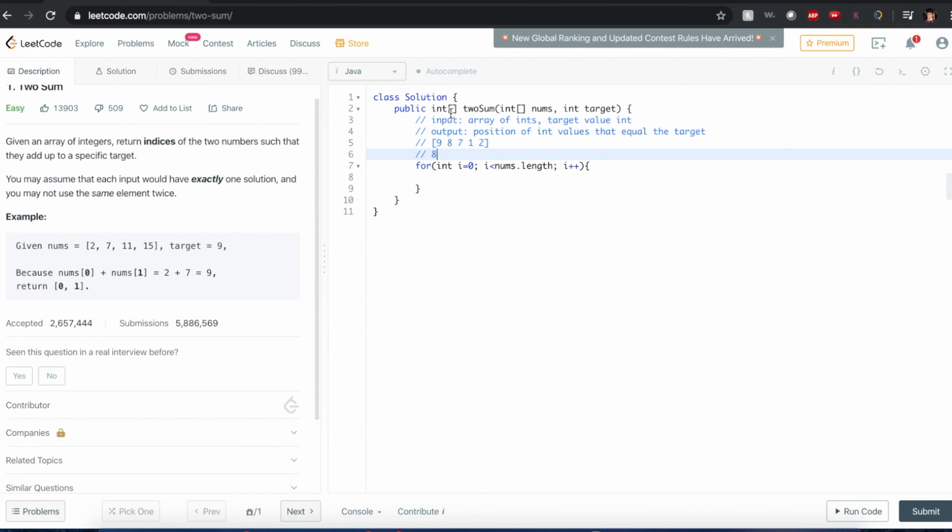So if I were to use a for loop twice, I would start with 9, and then I would check to see if there is another value here that, combined with 9, would equal 8. In the second for loop, I'll go 8, 7, 1, 2. None of those values, when added with 9, would equal 8. So in my first loop, I'll iterate to the next value, 8. Now, I'll go again with my second loop, 9.